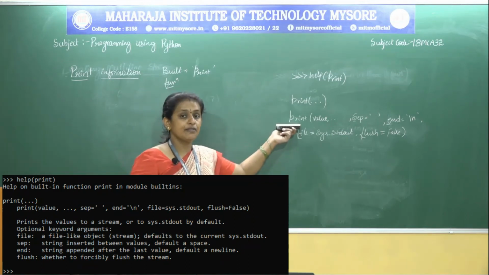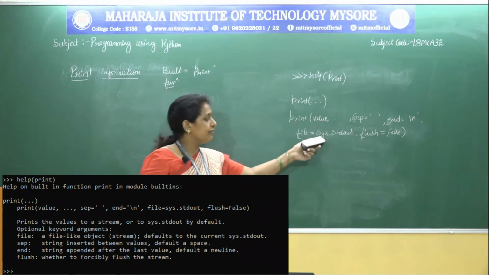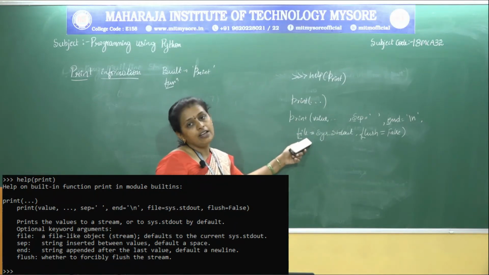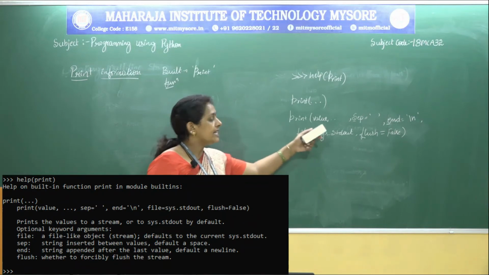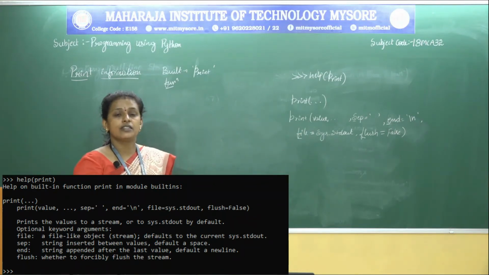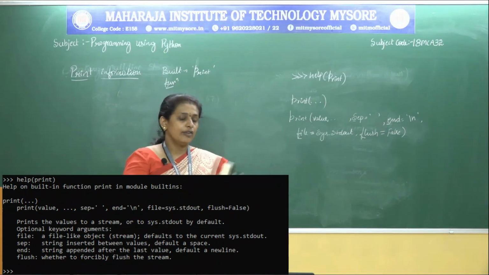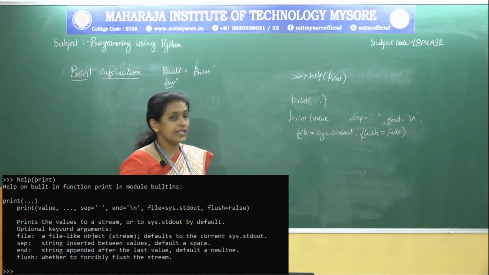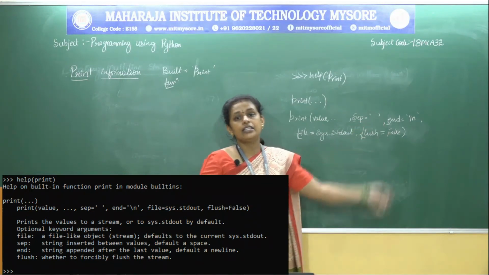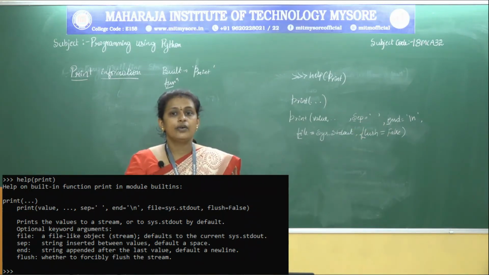The output of this function can be displayed by default on a screen, or you can specify a file also, okay. Then sep stands for separator. By default it separates one value from another value with a space, okay.